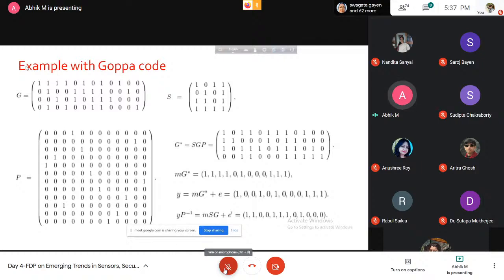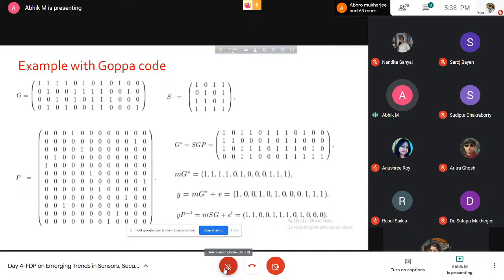So a very small toy example, that very G matrix which we introduced for the Goppa code, and here we are giving one S matrix and a P matrix, so that by pre-multiplication and post-multiplication you get a G prime, which is also a 4 by 12 matrix, as you can see. Perform M G prime, and Y will be generated as M G prime plus the deliberate error.